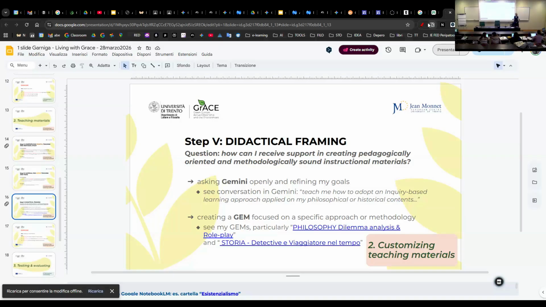What you want for now in this exercise is help in preparing material that is methodologically elaborated. Which methodology? A debate, easy.